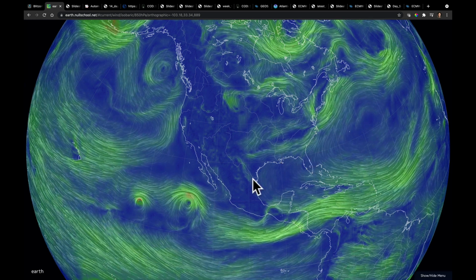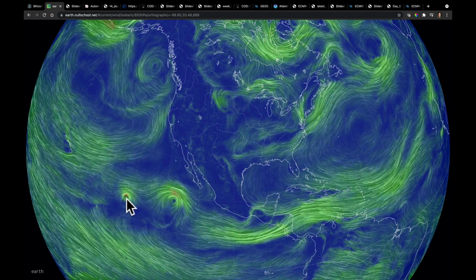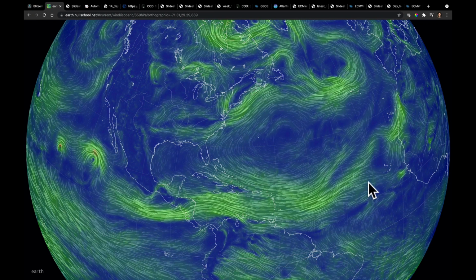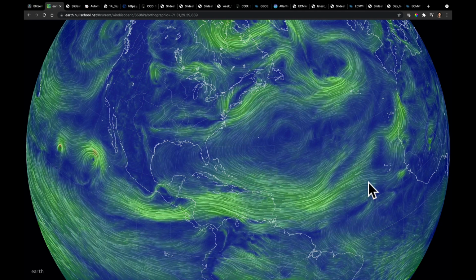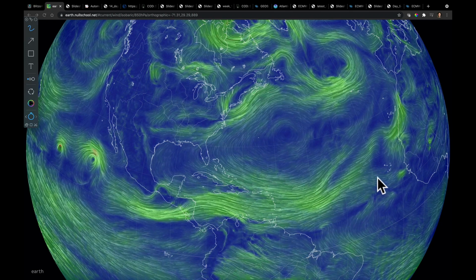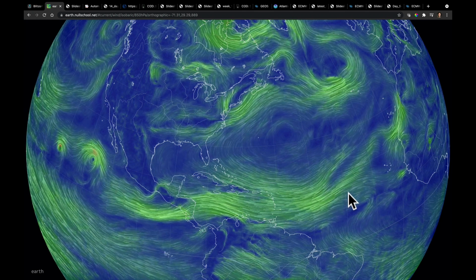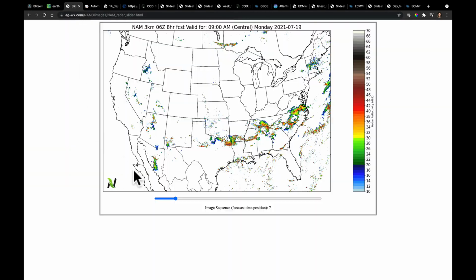Now, outside of that, I want to point out a couple of things. We do have two separate tropical systems. You see them right over here in the East Pacific. That would be Felicia, and this would be Guillermo, and they're moving this direction. But if I just bring you over here to the Atlantic, just something to point out. We don't see any areas of active tropical development. In other words, the flow coming across the Atlantic is really just not giving us any of those large easterly waves on which we can start to build clusters of tropical thunderstorms. I'm going to come back to that in just a few moments because I don't expect this to continue. I expect the pattern to become quite a bit more active here very soon.